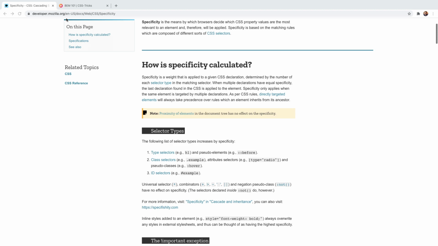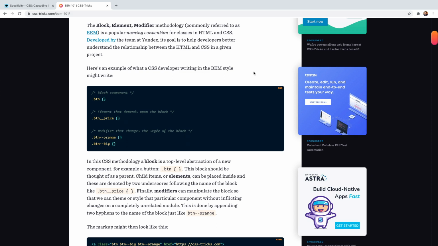Join me in the very next video, which will be on BEM notation, and BEM stands for block element modifier, and it is a popular naming convention for the use of classes in HTML and CSS. It helps us to better name our classes in a more ordered and structured way that makes sense and provides order to larger bodies of markup. It's also really useful when you're working with CSS preprocessors like Less or Sass, where we can nest related selectors.